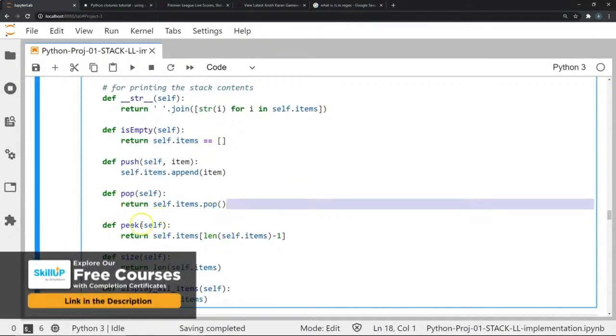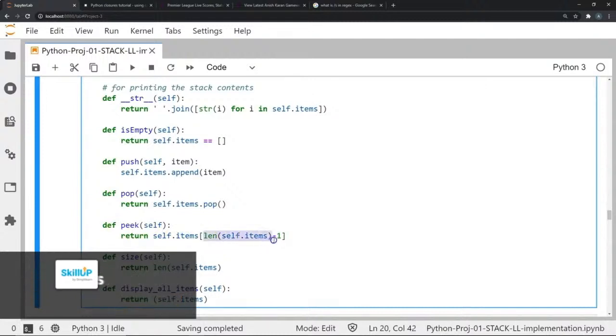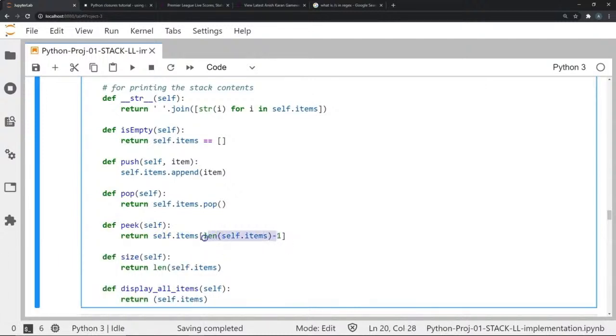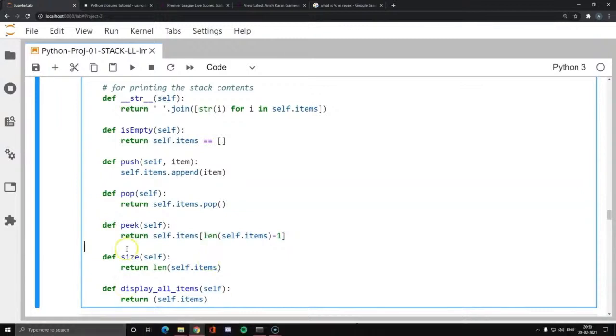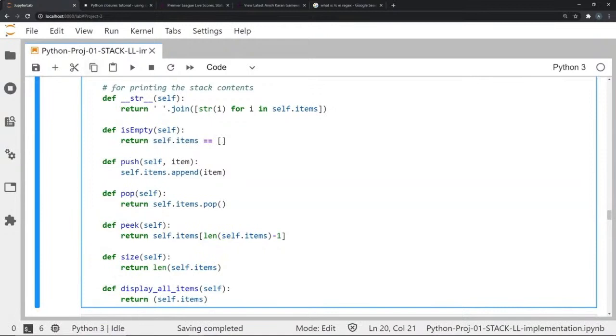The peek function is going to give us the item in the last-most index. If the length of a list is 10, then its last index is 9, since Python is zero-based indexing, right? If we want that last index, we can just do the length of that particular list minus 1, and then use that as an index for our list. So this is basically what's happening here. We're going to check for the last item in the list called items.